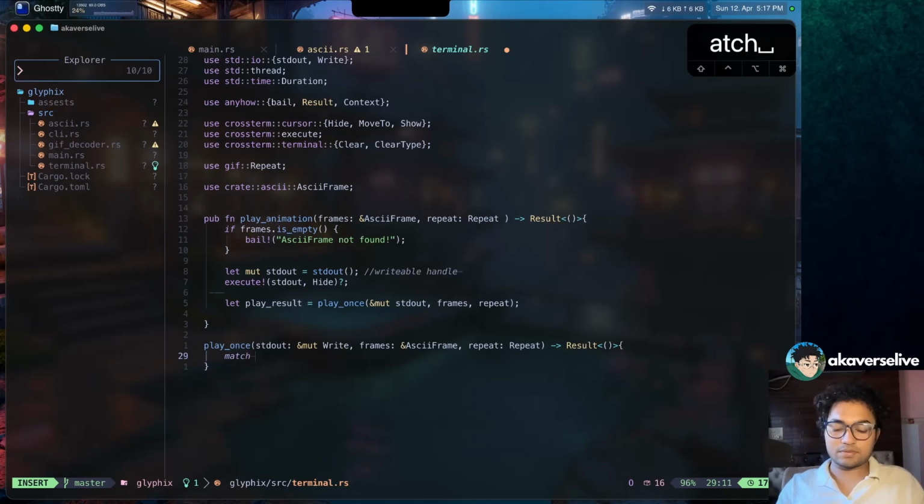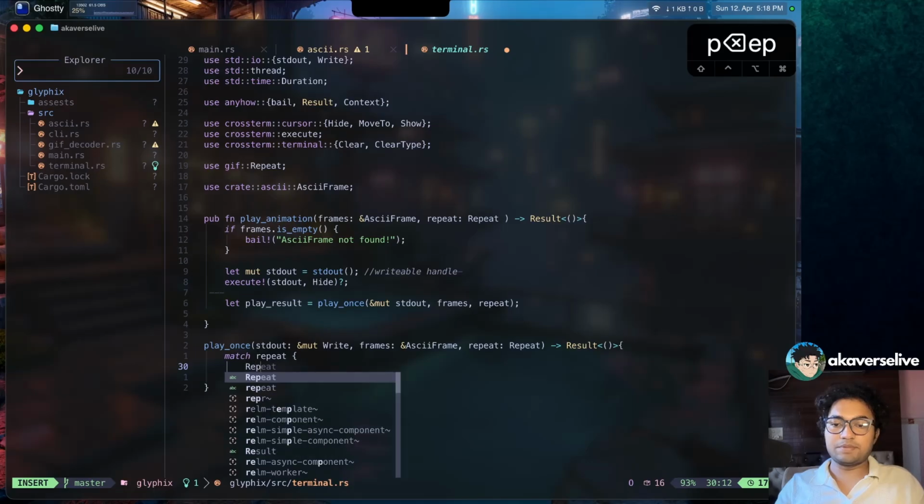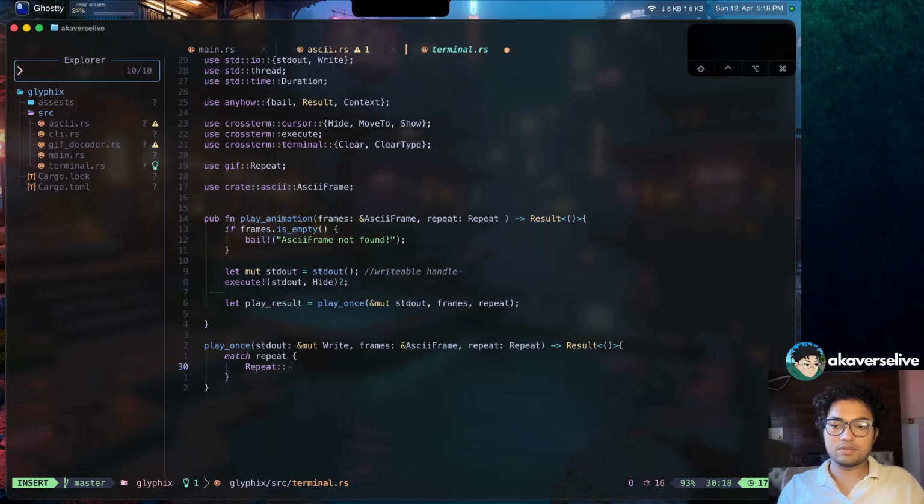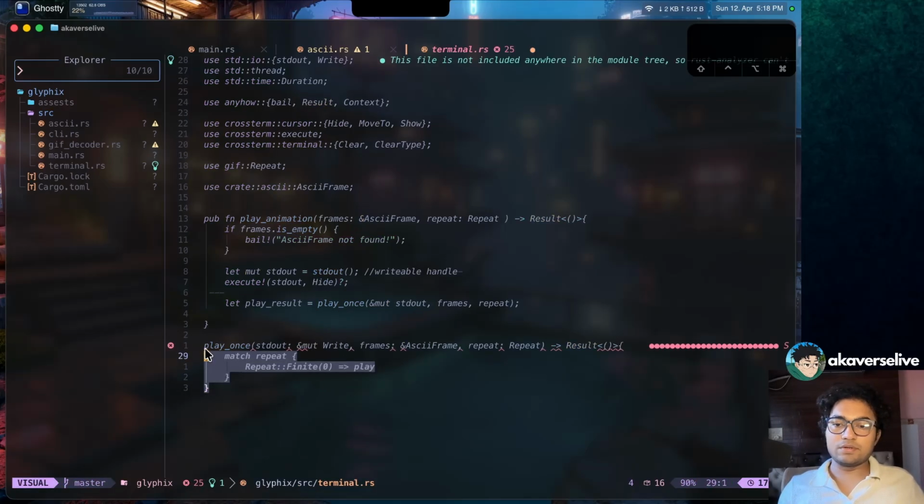Match repeat. Repeat is of type Finite 0. Finite 0 means play only once. Okay, so I made a mistake.